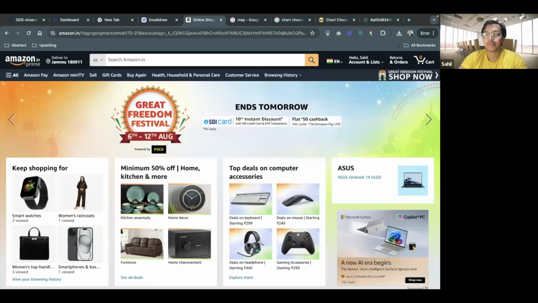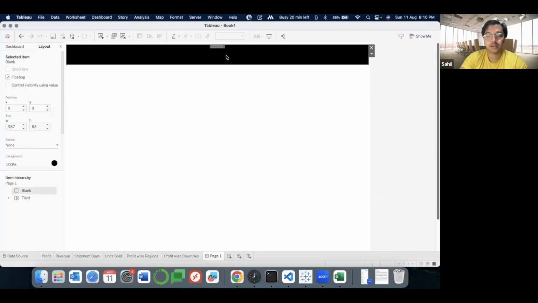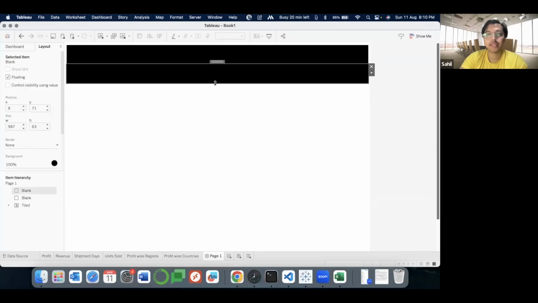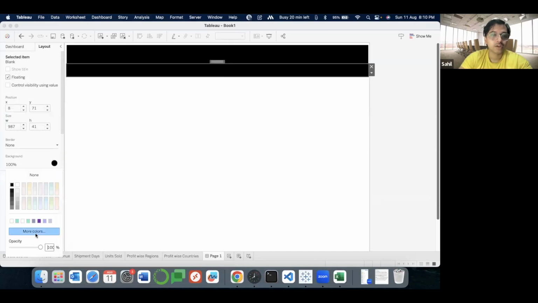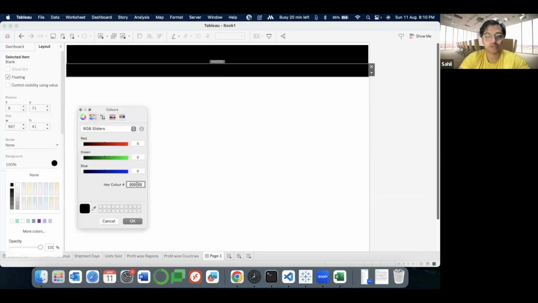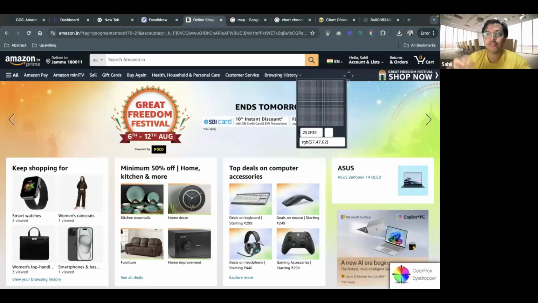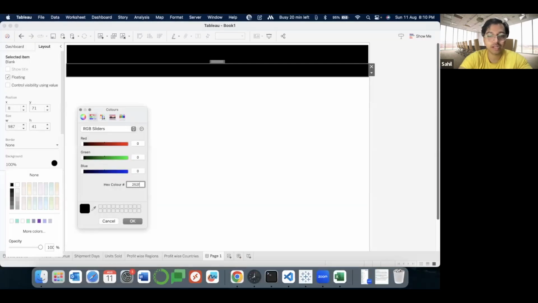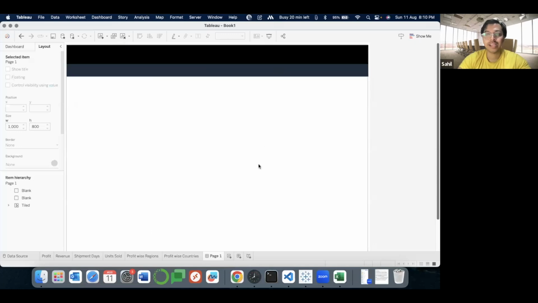What I can do is go here, create a duplicate, place it like here, change the color, click on more colors, and add the hex code. The hex code, I'll see it again, is 252F3E. Click here. Okay, so we have this as well.